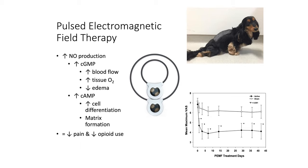One of the things, if you look online, and I will tell you, do not Google PMF, please, because your Facebook and any other search engine is going to bombard you with all these big suitcase models where you can get certified in 3 short weeks to be a PMF therapist. PMF waveforms do not cause heat, and they do not depolarize membranes. So there's no muscle contraction at all.